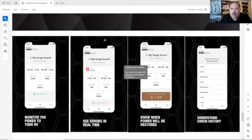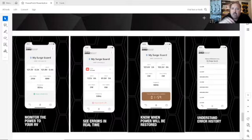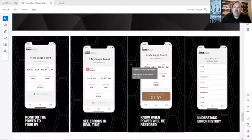Last item, couple items here to go that I just want to share with you. One is show you a couple of those screenshots of that phone app so you can see right on here some of the cool things with the phone app. The great thing I like is over here on the far right, showing all of the faults. So your newest faults on the top, your oldest faults on the bottom, and it tells you in plain English why you lost power, why it disconnected power. You can also go and find what does that mean. There's a button that you can click for a tutorial guide and an explanation of what those terms mean. So it makes it really nice and simple.